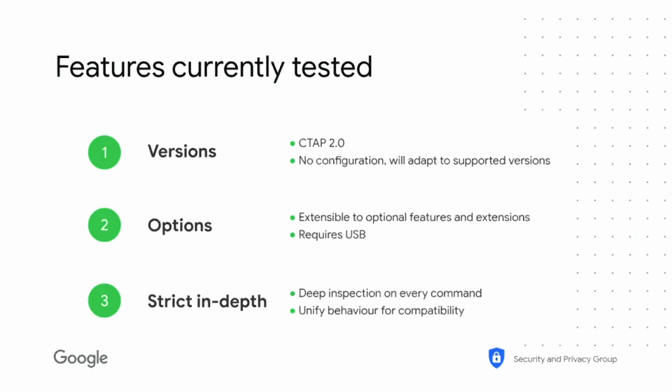One thing I want to emphasize is that the test tool inspects all parameters in all responses, so security keys stay close to the specification. We want to make sure that all brands work with all browsers and users don't run into compatibility issues. This shows where our tool differs from the FIDO Alliance conformance tests. While we don't have the same breadth in transports, our tool is strict in depth.